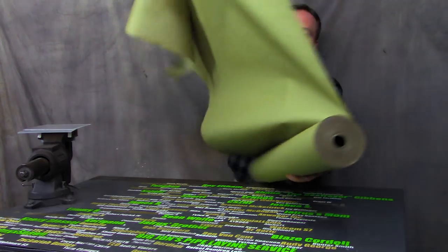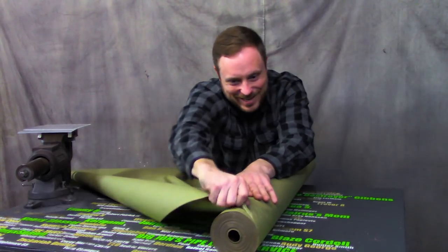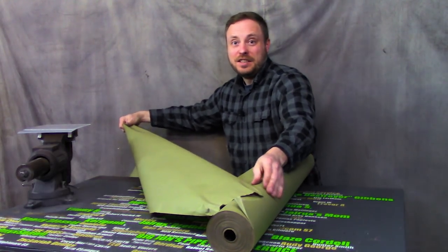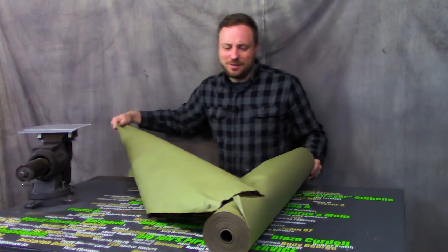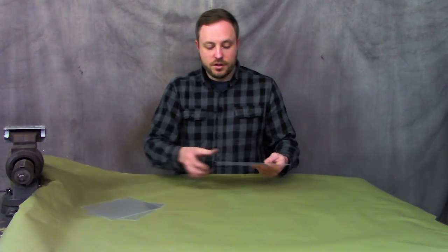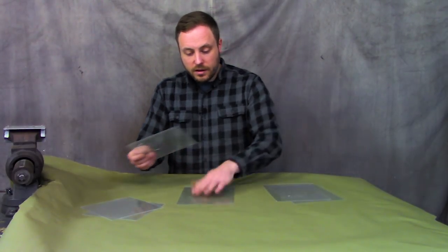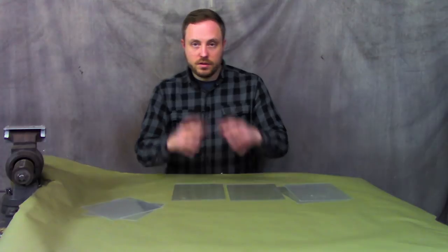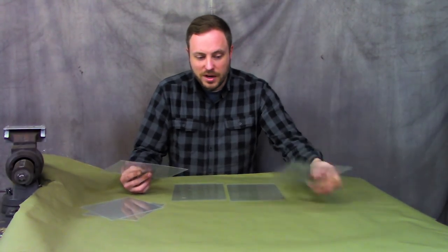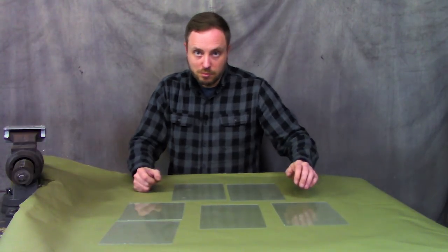I figured I would see if I can build something that is super protective — at least seems like it would be super protective. People have said that because I have facial hair, my respirator doesn't really do much of anything. Well, it seals way better even with facial hair than you get from one of those filters that just has the loops that go around your ears. They offer some protection, but not enough, since most of them are N95, and mine are P100.